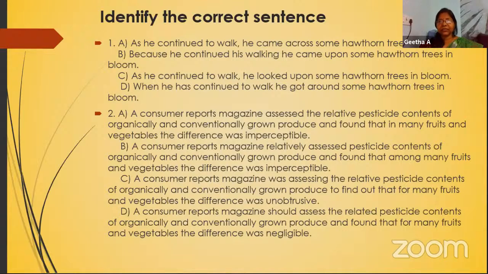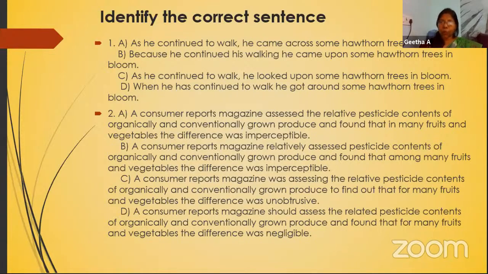So just read through the sentence and try to understand. When you read it, you'll know the flow and whether the sentence is correct, whether the grammatical way of putting it is correct. Try to read it, try to understand, and then you can come up with the answer. So it's like this.